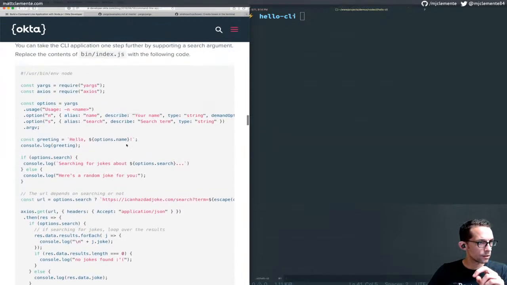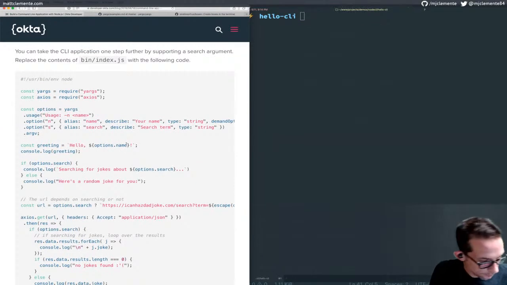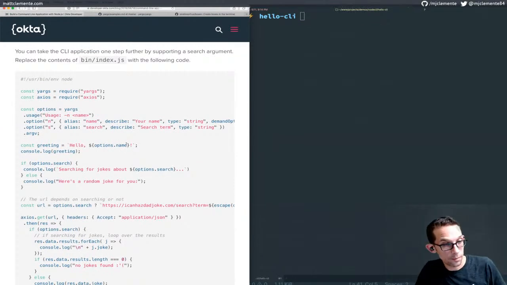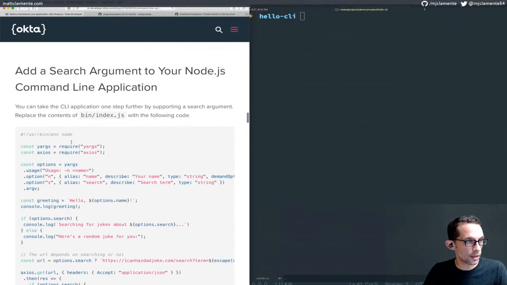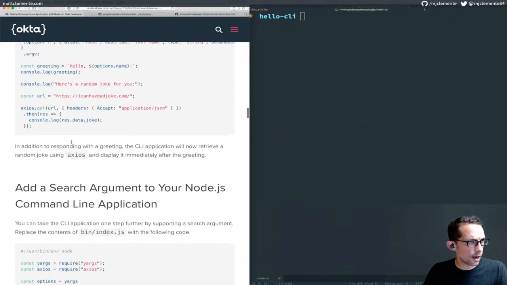Okay. Searching for, all right, so I'm going to write things down so I don't forget them. I want to look into positional arguments as well as just research Yargs a little bit more and see what other utilities there are out there for parsing the command line arguments.